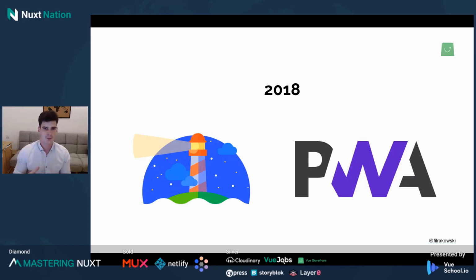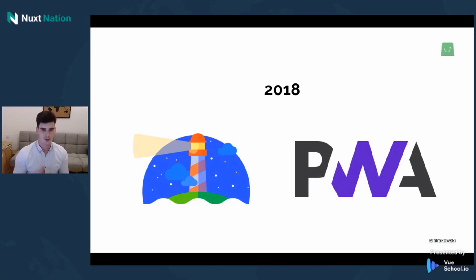This accelerated the popularity of the term progressive web app, which was first introduced in 2015 by Alex Russell. The goal of PWA was to bring a better mobile browsing experience to all users, no matter their network connectivity and device capability. One of the key characteristics promoted by PWAs was speed. Of course, all of that was followed by very aggressive evangelization from Google at events all over the world and in webinars, basically everywhere. You were hearing about Lighthouse, performance, and the benefits of PWA, especially in the e-commerce industry.